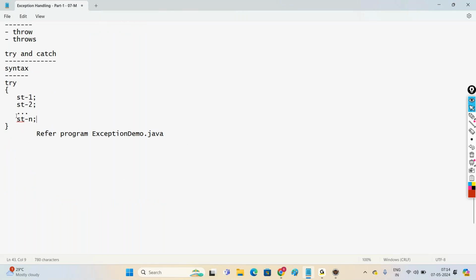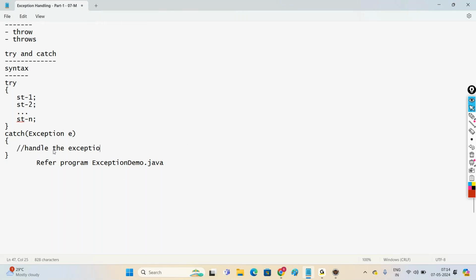If an exception occurs in the try block, the Java runtime will throw the exception. Whatever exception the Java runtime throws, we catch it using the catch block. Here we use the predefined class Exception, so whatever exception is thrown will come and be stored in this reference e. In this catch block, we handle the exception. What is handling the exception? Just providing the message to the user about what went wrong.